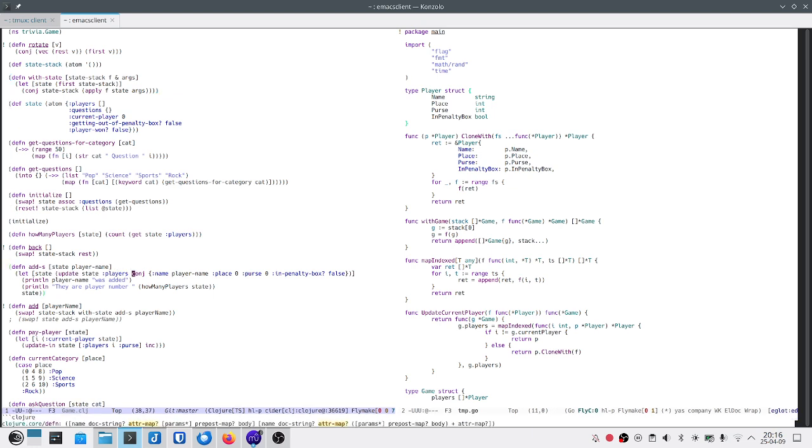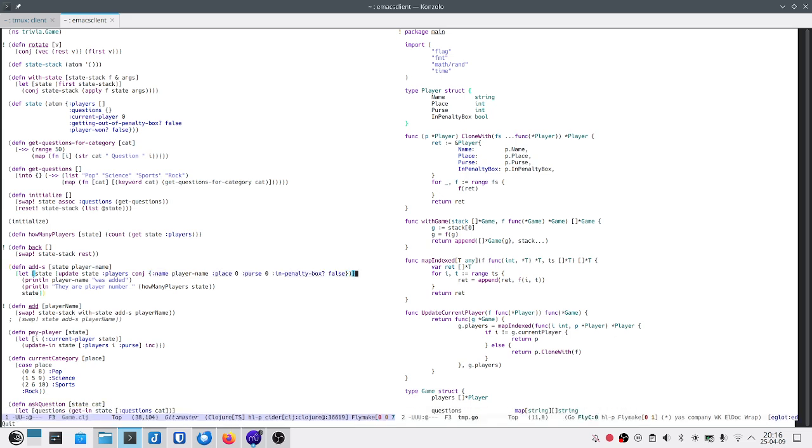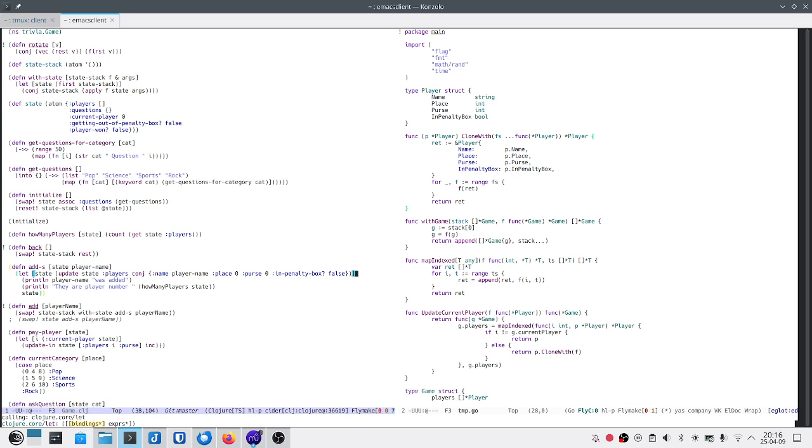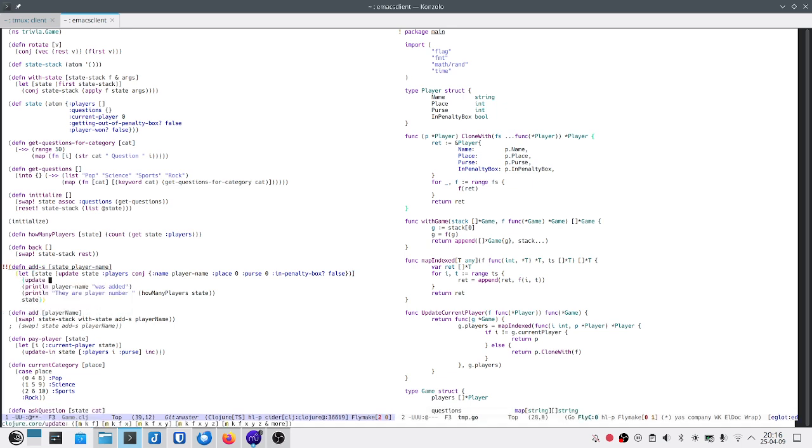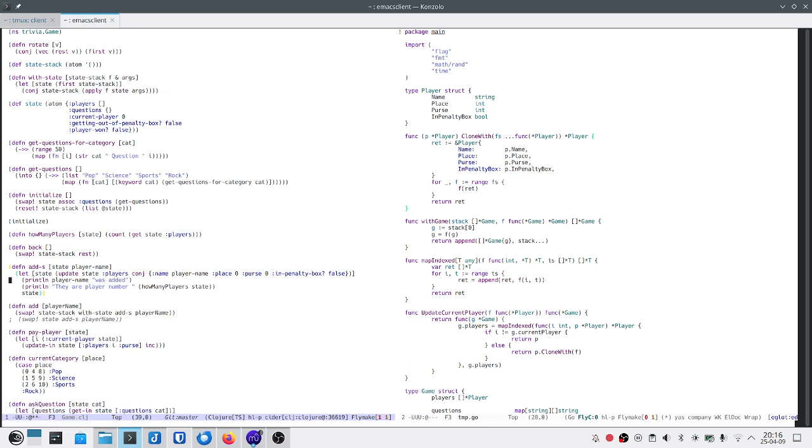You have a player structure, which is very similar. The way to do that in Clojure is this here. Though of course, everything in Clojure doesn't have to be a map, but having maps does have certain advantages in Clojure. One of the advantages you can see really here is that clone with, you have to write a clone method in Go, because Go doesn't have any built-in syntactic sugar for cloning structures. But maps in Clojure, you can just update a map by saying the key A should be incremented, for example, which you can't do in Go.